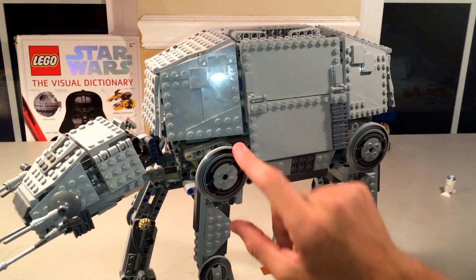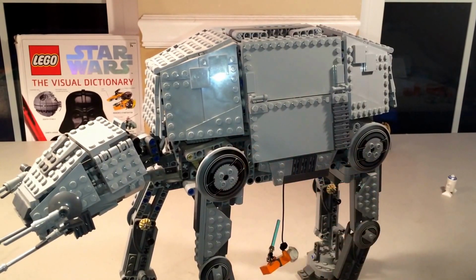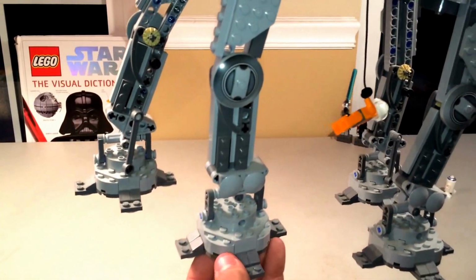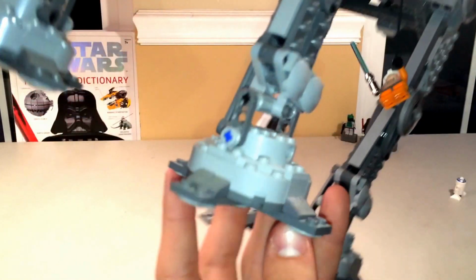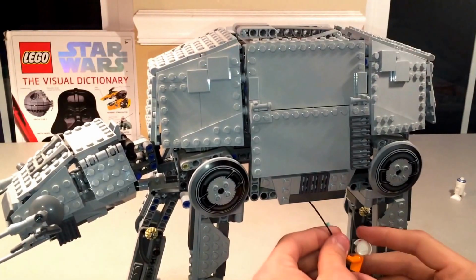Here are the legs. This and this are printed pieces. There are both of those on all of the legs. Very good stable here on the bottom of the legs, just so you can see it right there. Very nice. It's built strong. It can move a little bit, and it's got these on the bottom so it walks smooth. Just take Luke off of here.